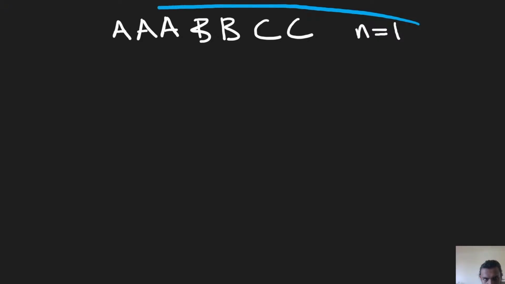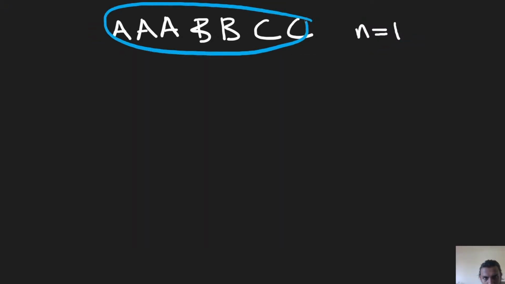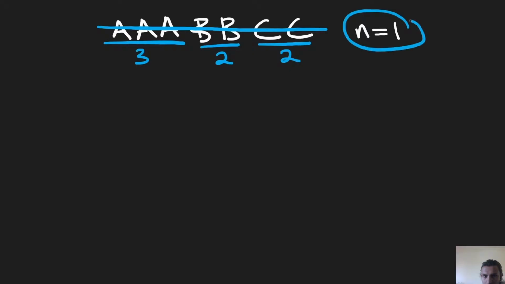So let's say we had this as our input. First thing to notice is we're going to be given characters A through Z. It doesn't really make sense to worry about which character we're looking at, right? There's really not a big difference between a B and a C, but we should keep track of how many of each character there is. So we know there's 3 A's, 2 B's, and 2 C's, right? We don't even have to worry about the characters anymore. We can just focus on the numbers. We know that there's 3 of one character, 2 of a different character, and then 2 of another character. We know that the idle time in this case is 1.